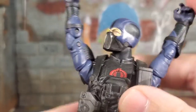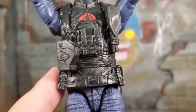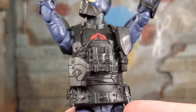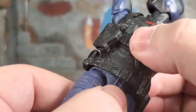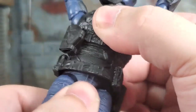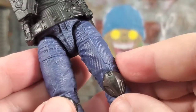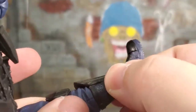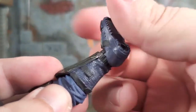There is an ab crunch underneath, but you just really can't utilize it because of the harness — the harness doesn't come off either. That doesn't really bug me, because if you're a trooper you're going to have plate mail and all that stuff; you're not going to be ab crunching like crazy when you're loaded up with gear. You can sort of twist the waist, lean and all that stuff, so you get that type of articulation. Legs do drop down at the hip, with cuts that break up the seam pattern in his pants. He can kick up quite a bit. Double-jointed knees, boot swivel hidden right where the strapping is — beautiful. Ankle bend and pivot right there.